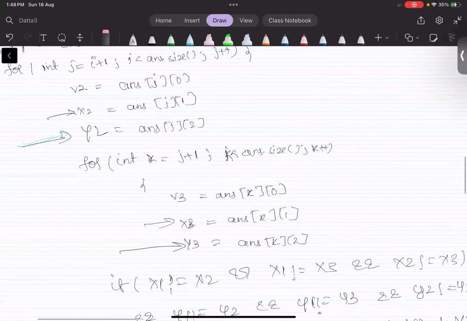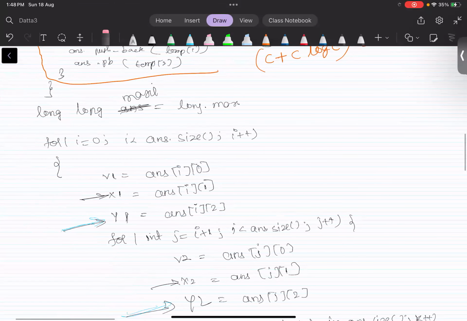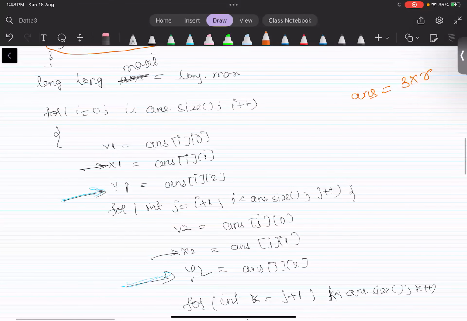plus, now our answer vector is of size 3 cross r, and we are going to iterate over this entire answer matrix, right?